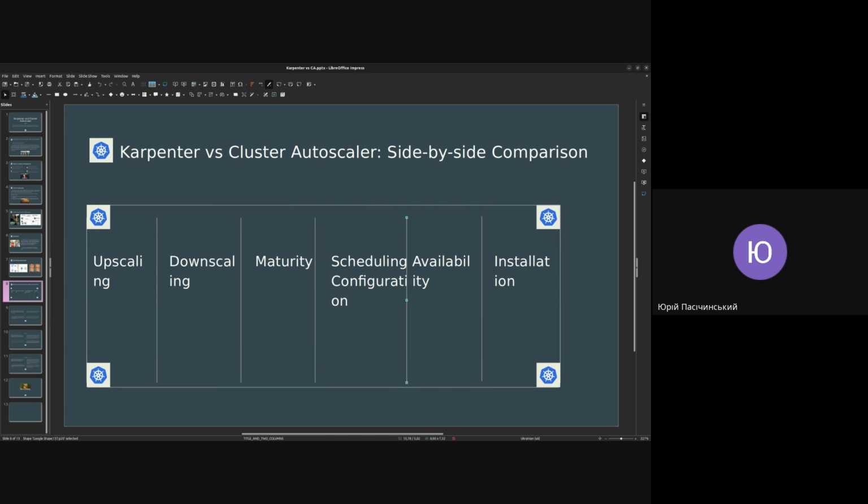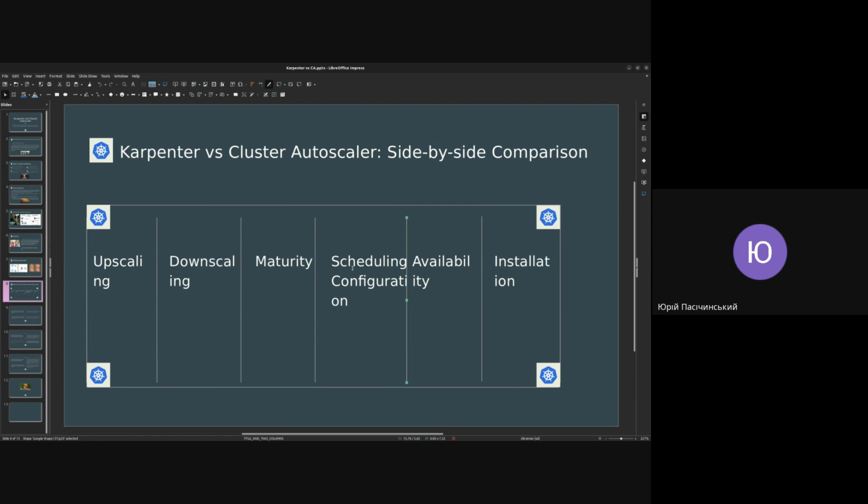Cluster autoscaler has a clear advantage: it has been around for much longer than Karpenter. It is also battle tested in many production environments. It's a well established and reliable solution that can be optimized for a variety of Kubernetes configurations and use cases.